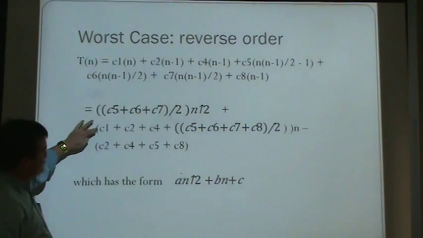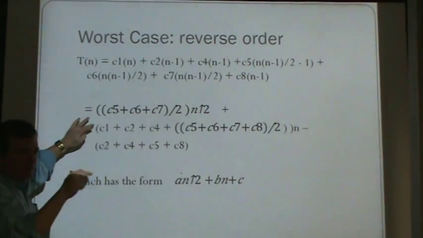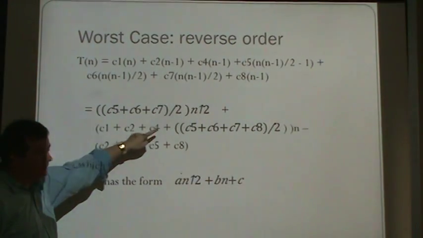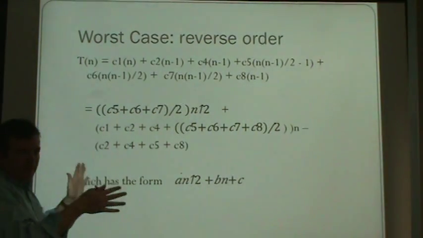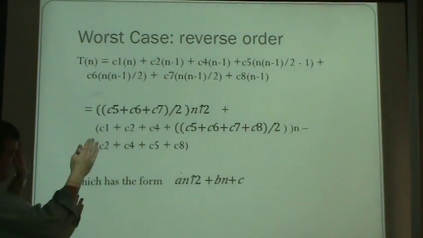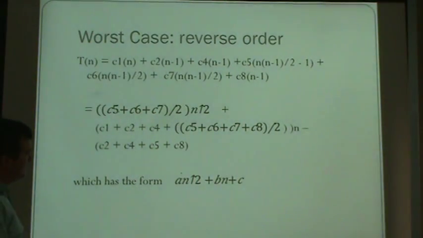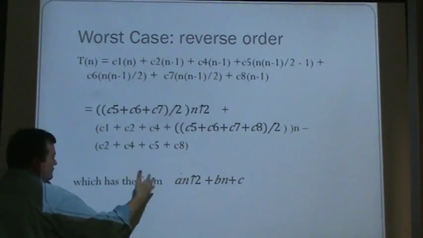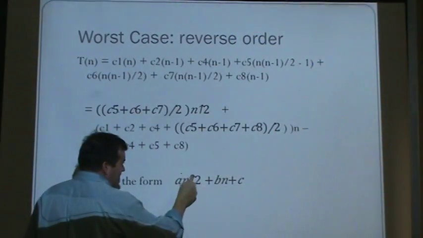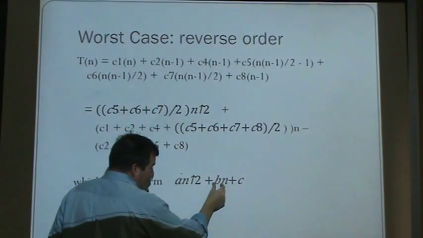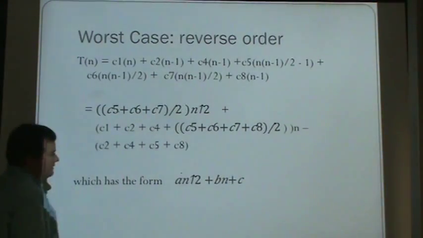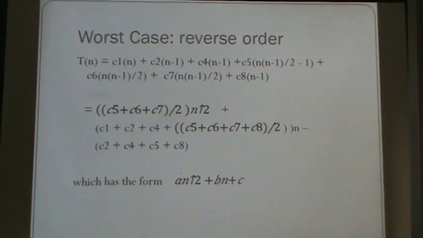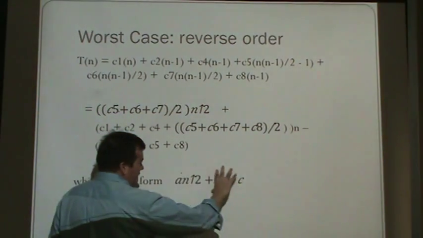And again, these constants would just be how long those lines of code take to run on your particular machine. If you took this code and ran it on a slower machine, these numbers would get bigger. If you put it on a faster machine, they get smaller. But one thing is for sure, it'll always be the same number as long as you stay on that machine. So the running time of this algorithm has the form of some constant times n squared plus a different constant times n, and then plus a third constant. And that third constant in this case is a negative number. So it takes on this form. This is how long the algorithm would take.